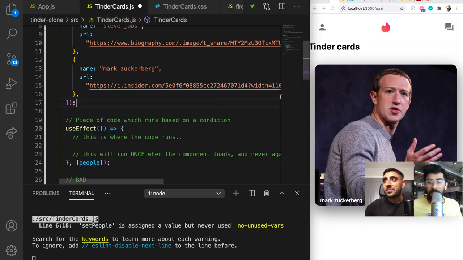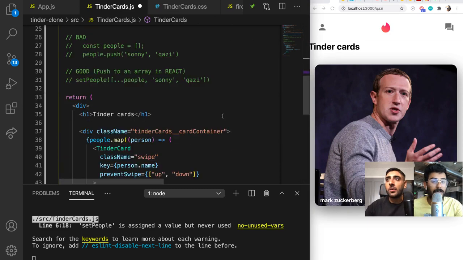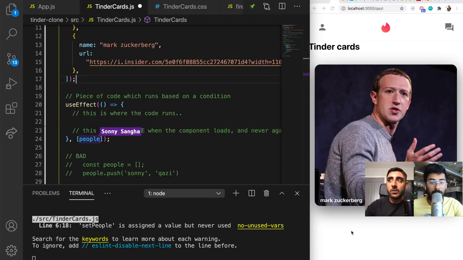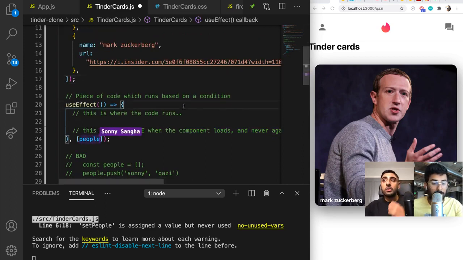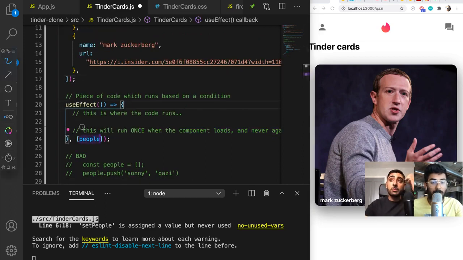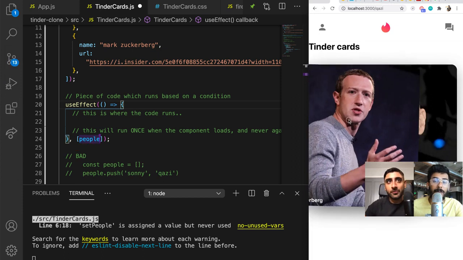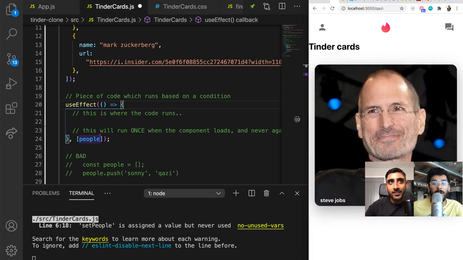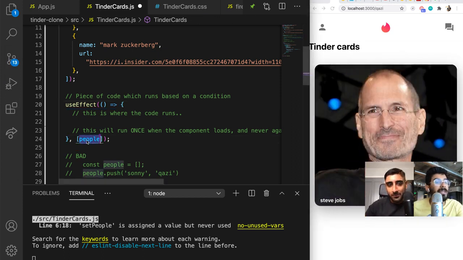So this will run when the component loads once, as well as whenever the variable people changes. So it's a really powerful code snippet. What does that mean? If the variable people changes, if I swipe, does that mean people changed, or does it mean only when people get added to the database?